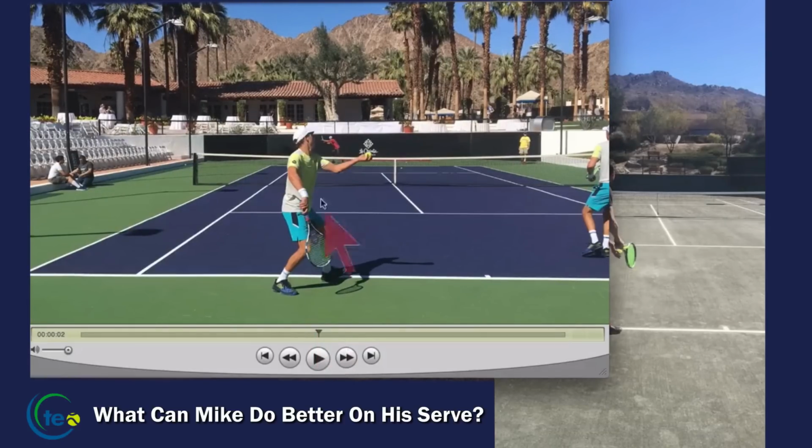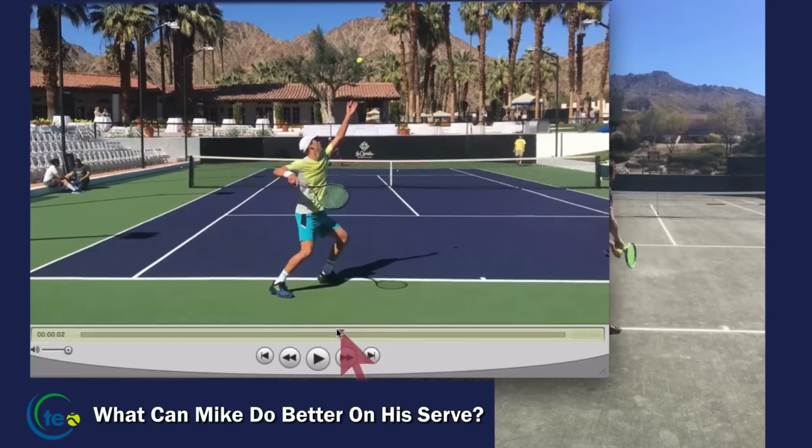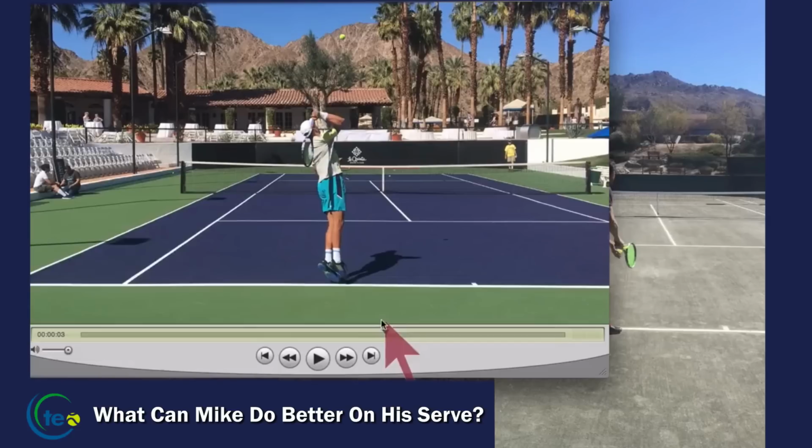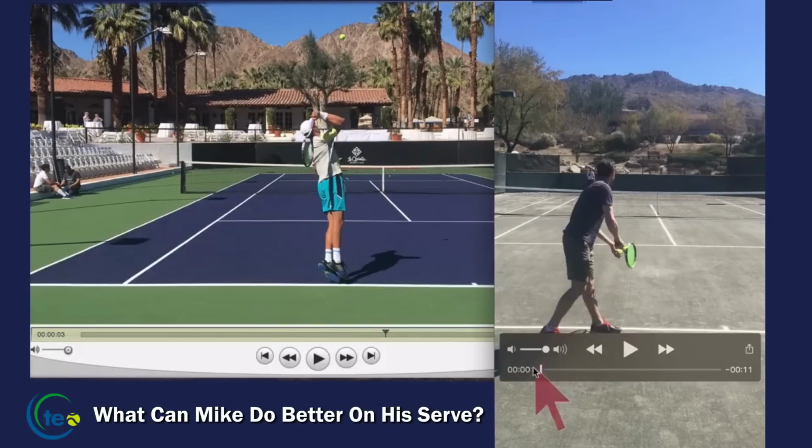Okay. Again, possibly this tossing arm could be straighter, but because it straightens after, he's good. And then more external rotation where this hand is below the elbow. Let's go ahead and look at my serve here.